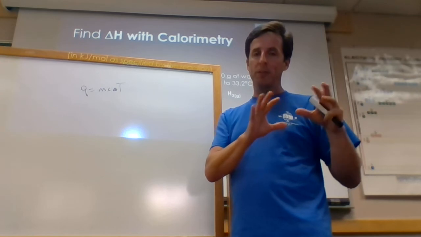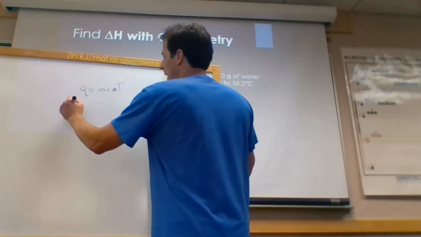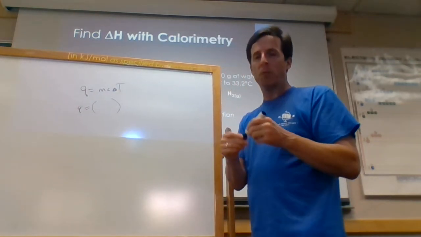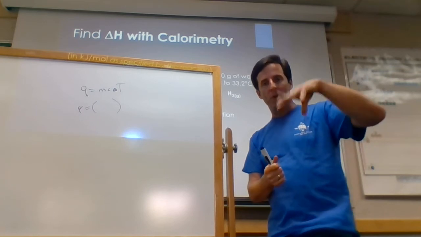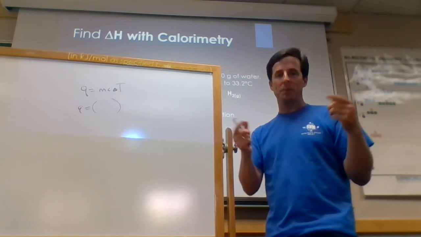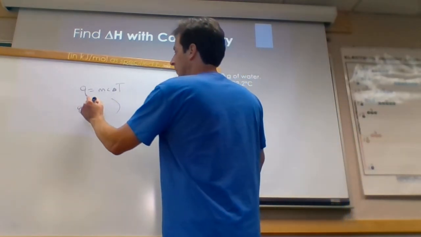Okay, so we have a little bit of unit conversion we have to pay attention to. So I'm going to plug in. Q is my heat I'm solving for. My mass: 50 grams of water, but when I drop the sodium in there and it reacts and dissolves, the total mass of the solution is going to be the sum of the two. So my mass is going to be 50.15 grams.